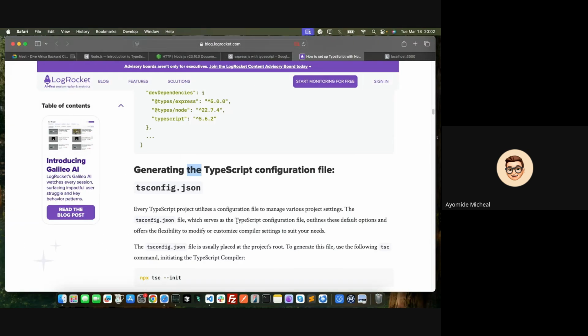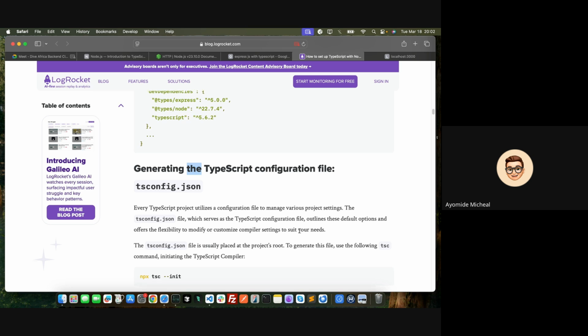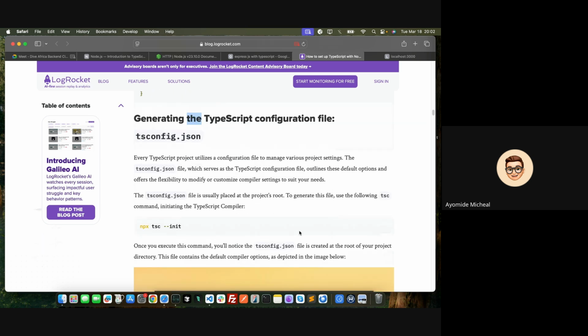The tsconfig.json file outlines the default options and offers the flexibility to modify or customize compiler settings to suit your need. It is usually placed in the project root. To generate this file, use the tsc command to initialize a TypeScript compiler.